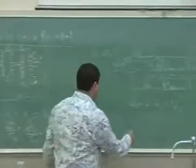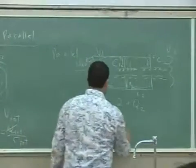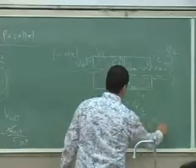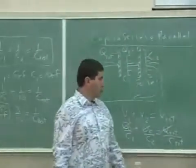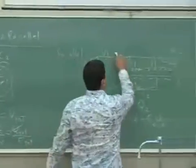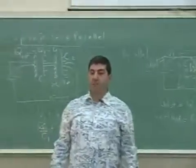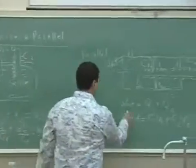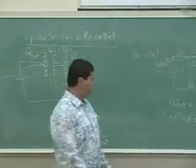Then Q tot is C tot V tot. Q1 is equal to C1 V1, and Q2 is C2 V2. And V tot equals V1, which equals V2. They all have the same potential difference across them. So V tot, V1, V2 cancel. Therefore, C tot is C1 plus C2.